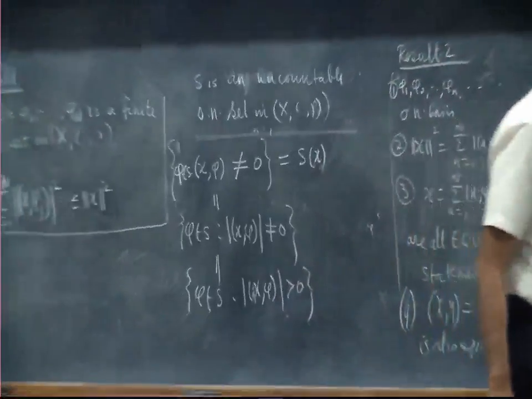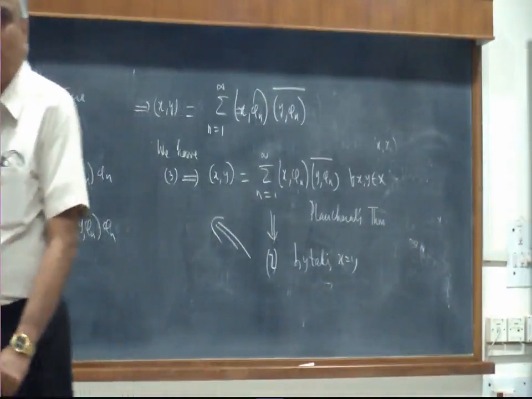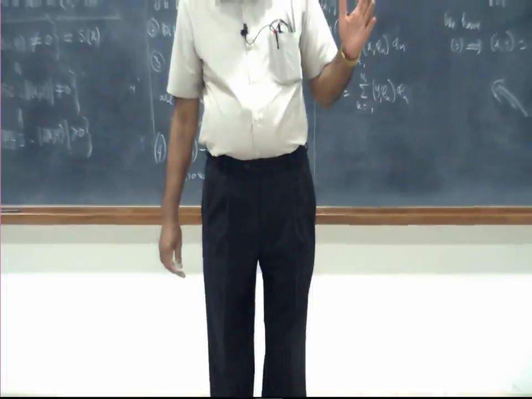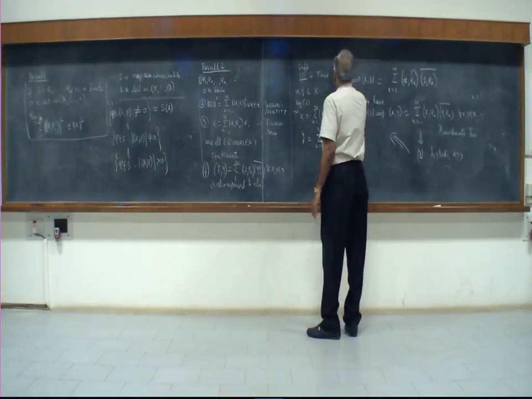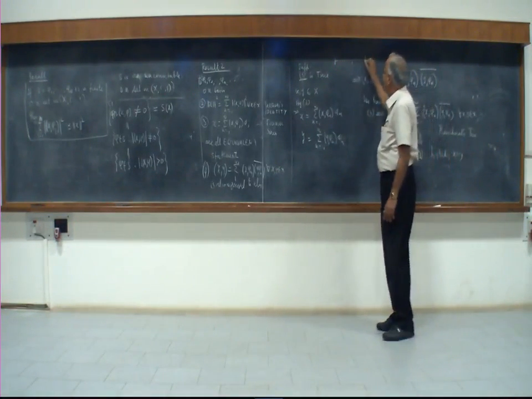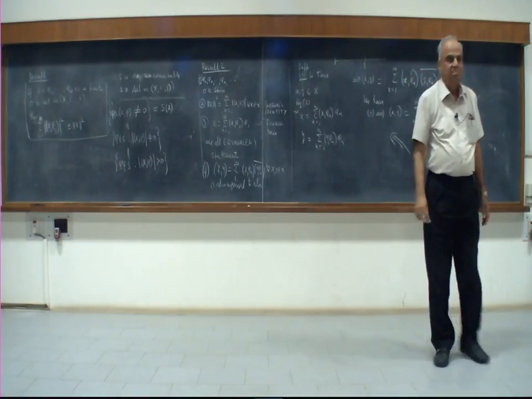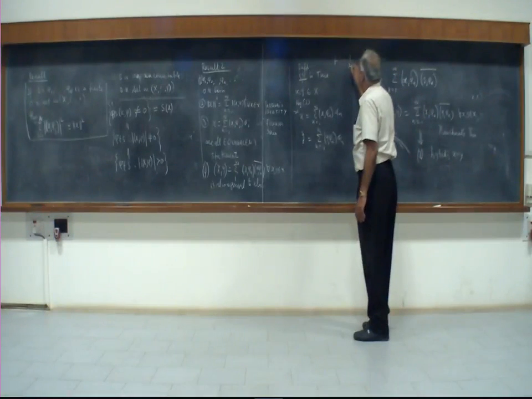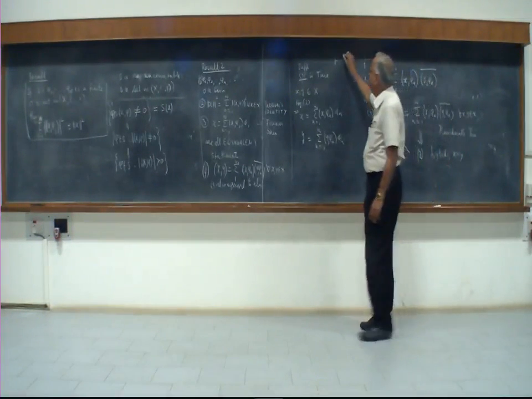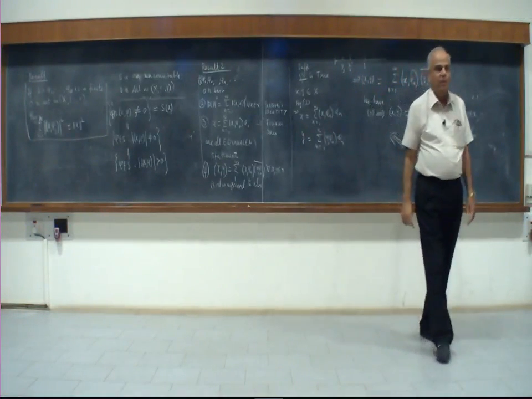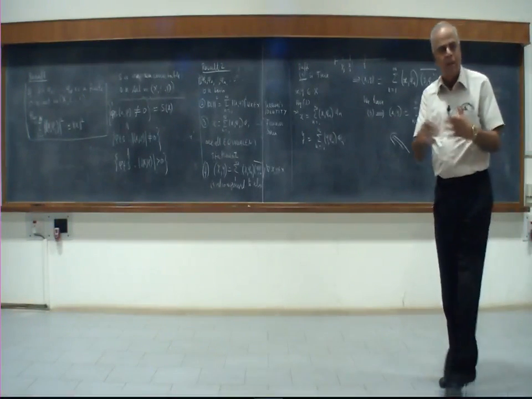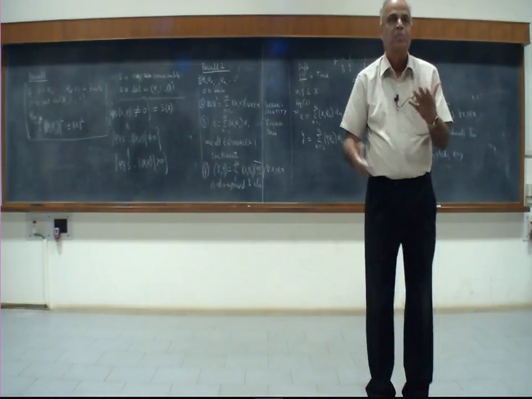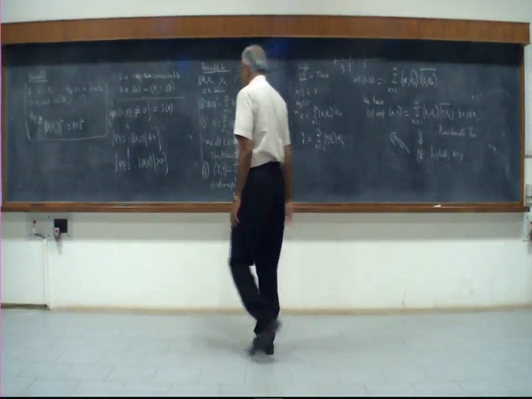Suppose I want to find numbers which are to the right of 0. I will first find all those which are to the right of 1, and then all those which are to the right of half. Then I will find all those to the right of 1/3, and then put them together. I would have found all those greater than 0, because if somebody is greater than 0, he must be greater than 1 over n for some n. Okay. So, now I will write this in a clever manner.